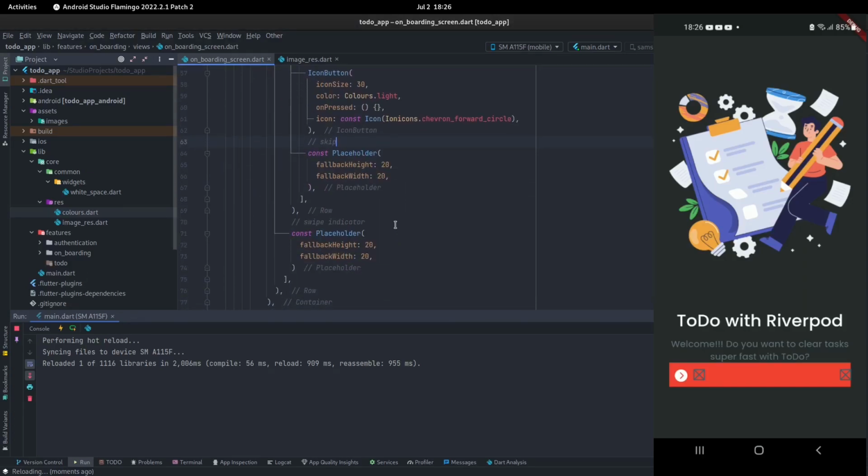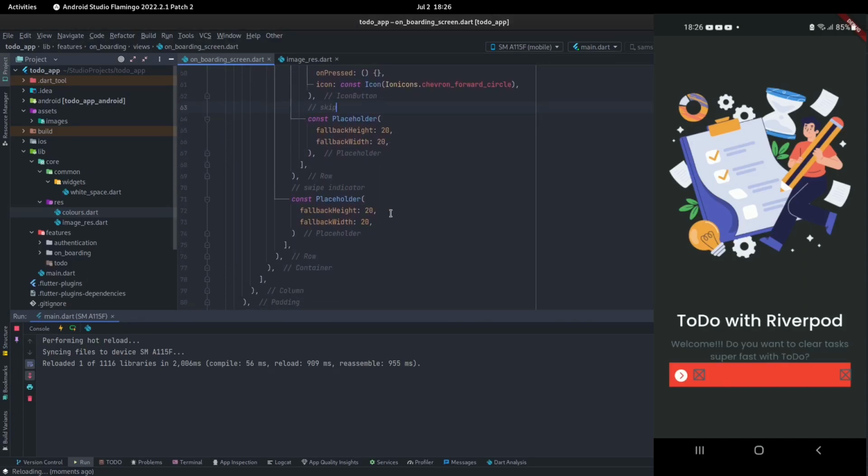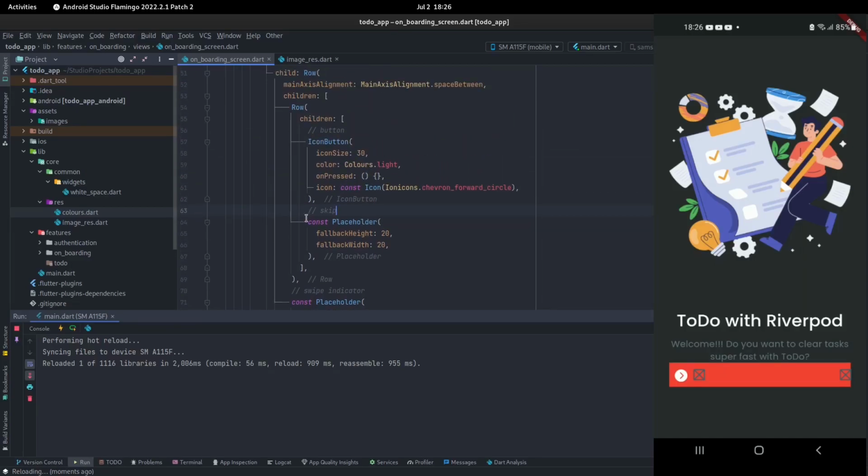Alright, that didn't do anything. Let's ignore that. And then let's create a skip. It's going to be a text widget that puts text on the screen, in our case skip.